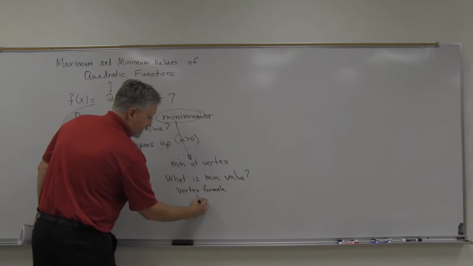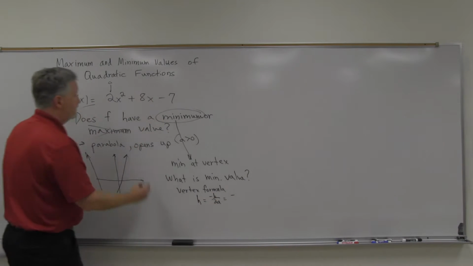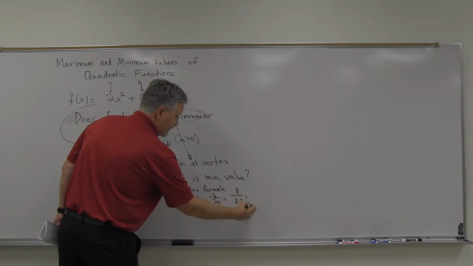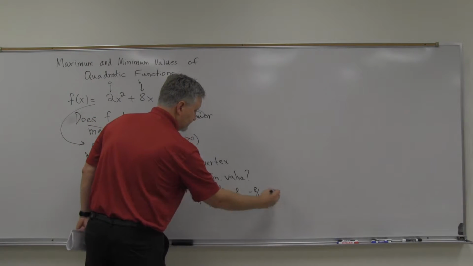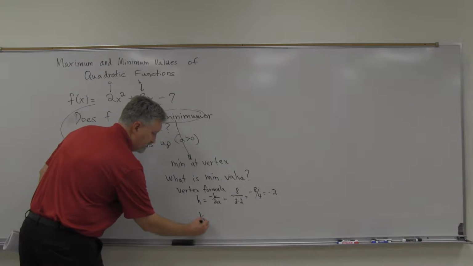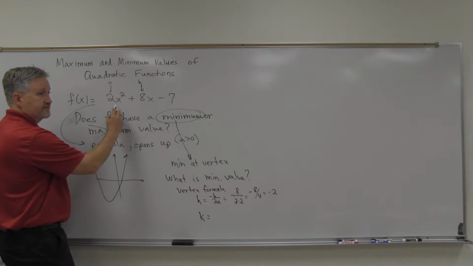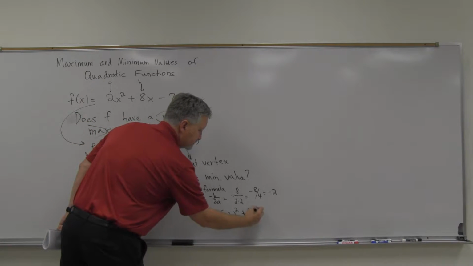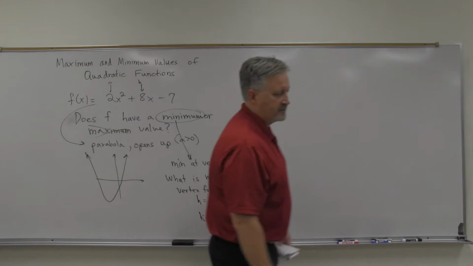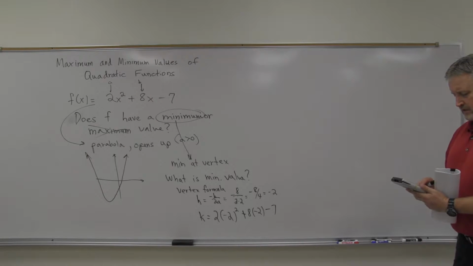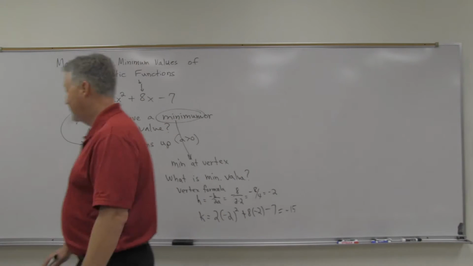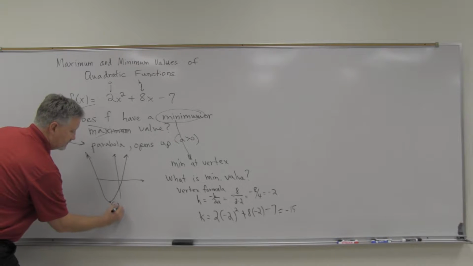Yeah, so the vertex formula tells me h equals negative b over 2a. So negative, we've got the a, here's the b is 8, so it'll be negative 8 over 2 times 2. So that's negative 8 over 4, which is negative 2. That gives me the h of the vertex, and the k of the vertex is, plug that in for x. So it'll be 2 times negative 2 squared plus 8 times negative 2 minus 7. And so if we can figure that value out, it's negative 15. So I've got the vertex now, it's negative 2, negative 15.